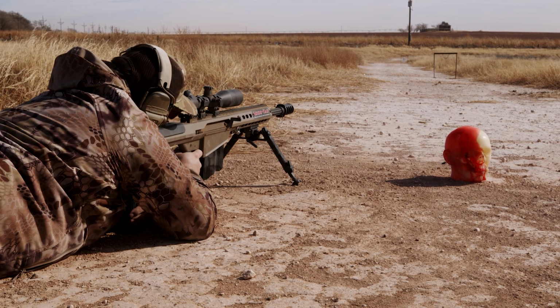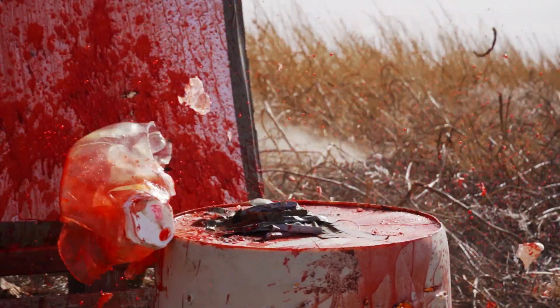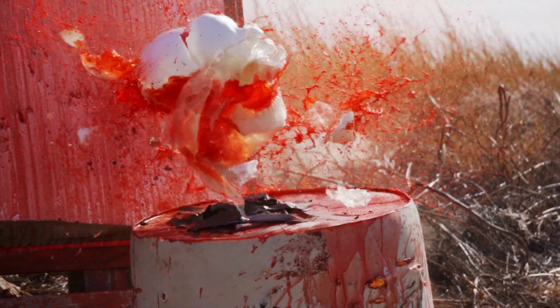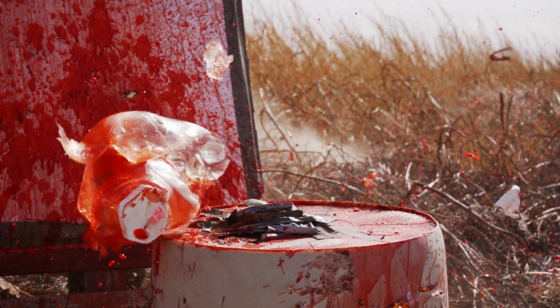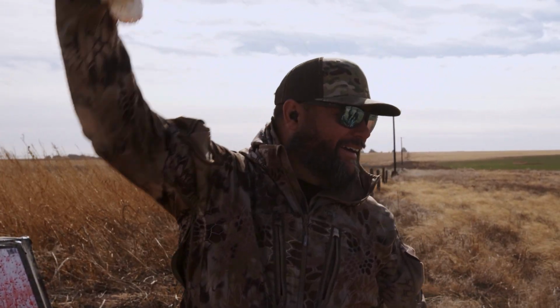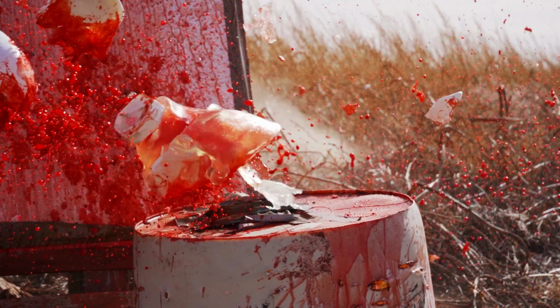On the other hand, if you look at this target, this 50 BMG with a 750 grain A-tip just decimates this target's skull bones, whatever they are. Plastic, awesome ballistic dummy lab stuff. You notice that A-tip opens up whenever it hits. It doesn't matter what the distance is, it opens up. Instead of staying a perfect cone as a bullet, it opens up and does massive damage. I mean, ouch, I don't like that. That hurts really bad. You had a head and now you don't. You had an arm and now you don't.